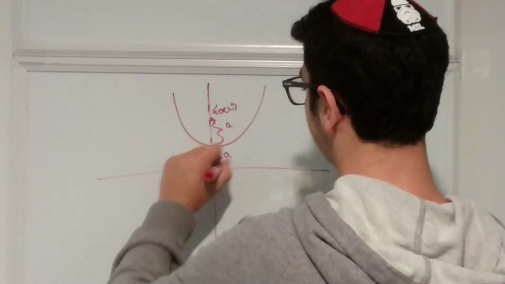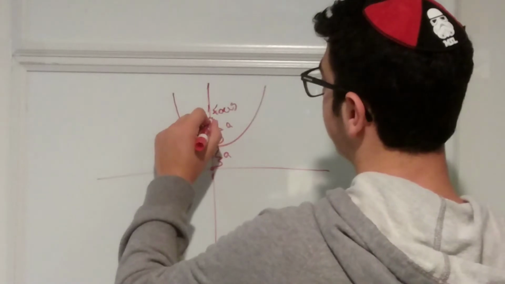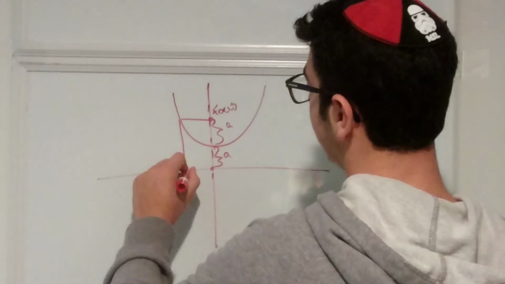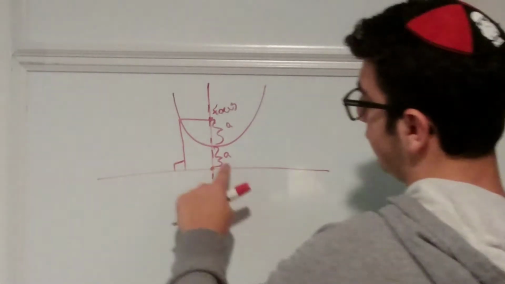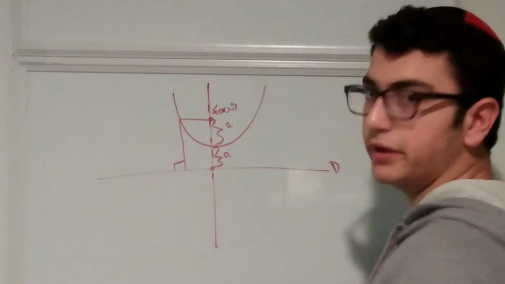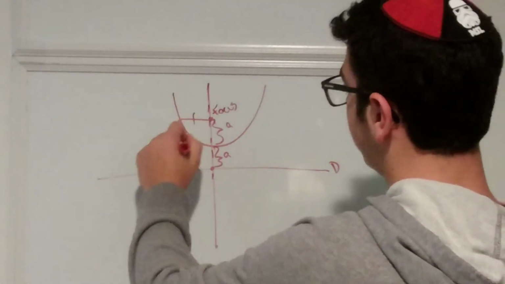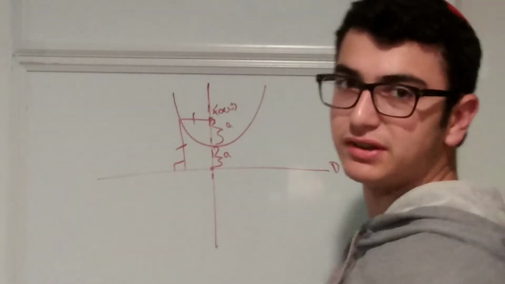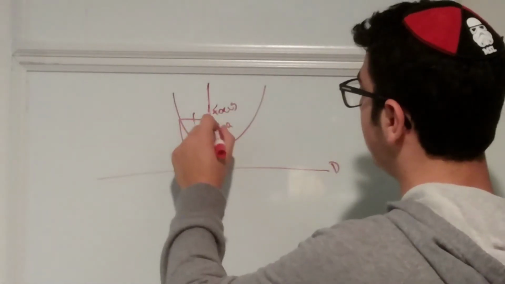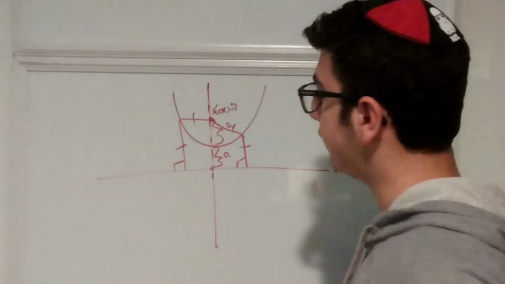And I'm also going to draw another point until this length is A. So if I draw any point from the focus, then if I make a line from the length of A, in short, it's going to be called D, with a right angle. These two are going to be the same. Now, my picture isn't so accurate, so those don't look the same. You could also think of it like this. Those are the same length.